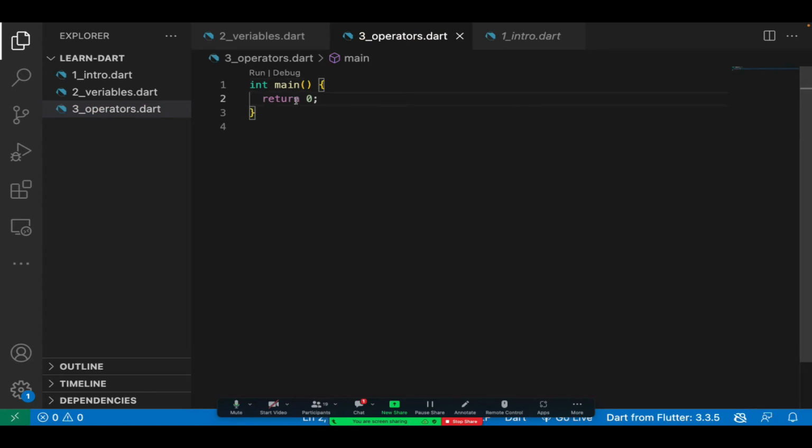Now, operators. It means that we need to create at least two variables that we may need to do some operations on. So I'm going to create integer variables. Right now you might not know what is meant by integer, but when we proceed to the next topic, I'm going to introduce what we call data types.